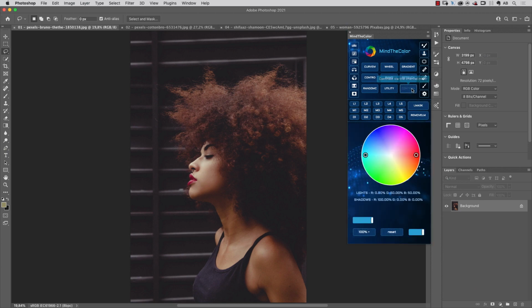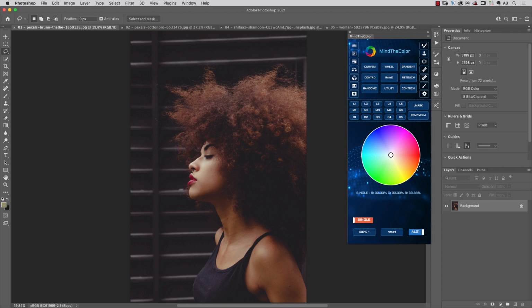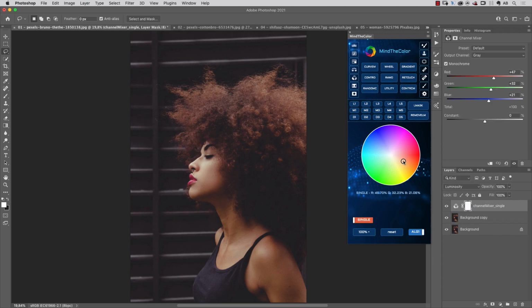When we click on the Contr CM button, we can see a color wheel with two cursors. This is the default condition, but to better understand how it works, I suggest you switch to the single mode by clicking on this button here. So basically, the idea of this tool is to darken or lighten a single color that we can choose inside this color wheel. Now, this image is dominated by warm colors, so when I move the cursor towards the oranges, red, for example, like this, you can see that this kind of colors are lightened.